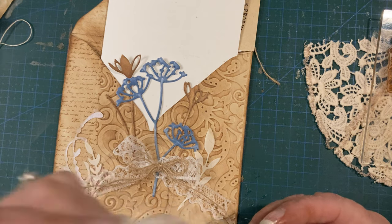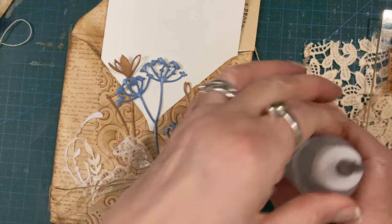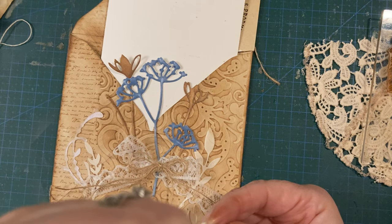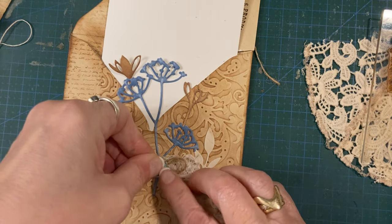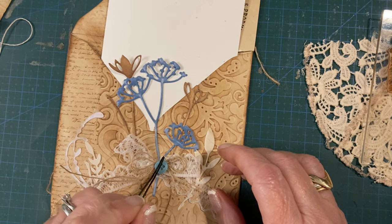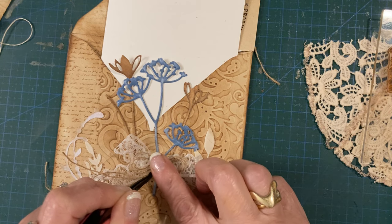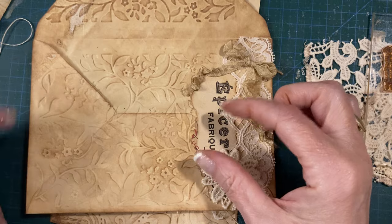I was going to do another envelope but I think you get the gist of where I'm going with all of this - it's just to give you a few ideas too. Just - oh it's on my finger! So there we go, we've done the embossing - what I really should have done is embossed a few envelopes before I started because you didn't really need to see me doing that. Let's just keep that there for a second hopefully it'll stick. I've still got a load of stuff to sort out on the window sill.